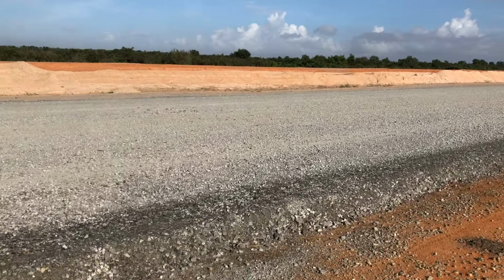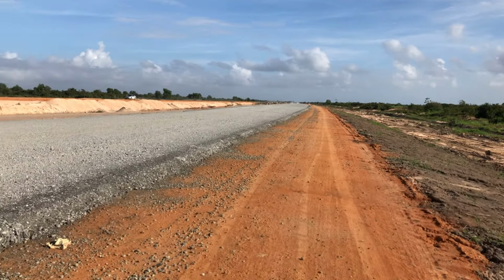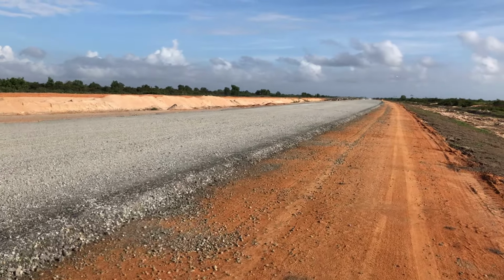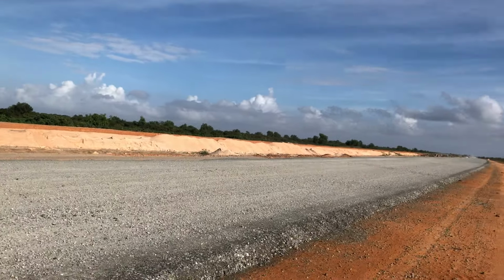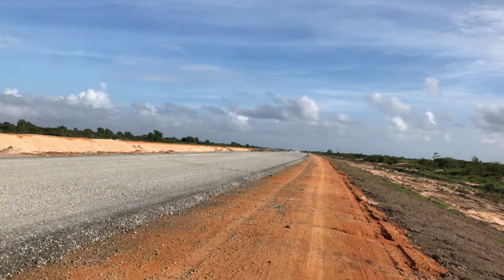It probably takes about half an hour, maybe more, to get from the junction at the beginning of this road to the East Bank. Probably takes about an hour or half an hour, and now it will be reduced to minutes. Once this road is completed, it will probably take about 10 minutes. So now the car utilizing the East Coast Bypass Road before it's completed. Still rough, the road is still in a rough state because the final surface hasn't been installed.